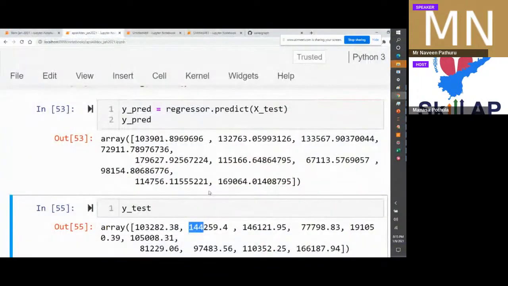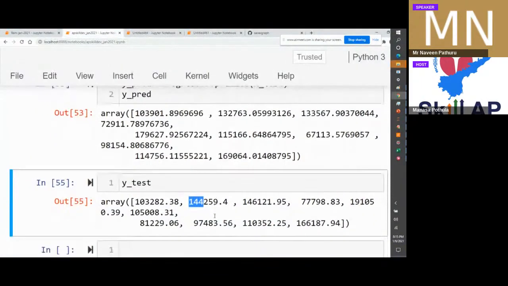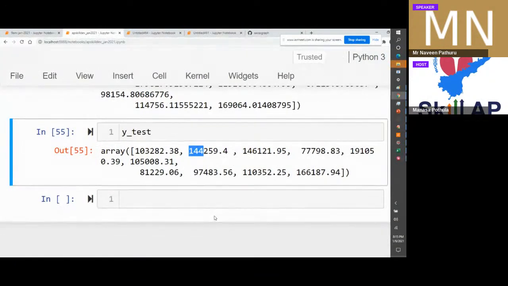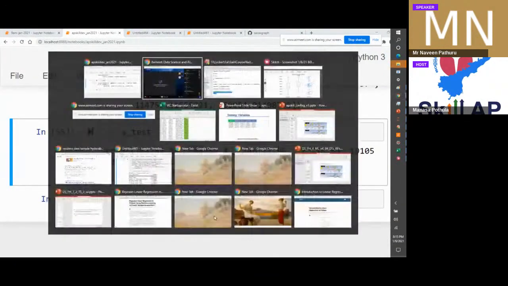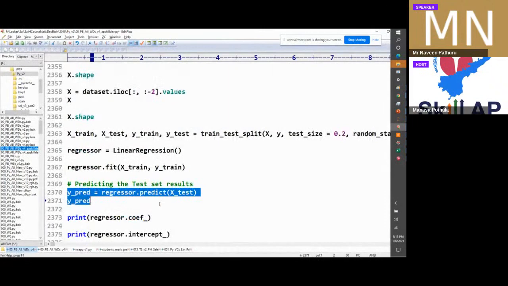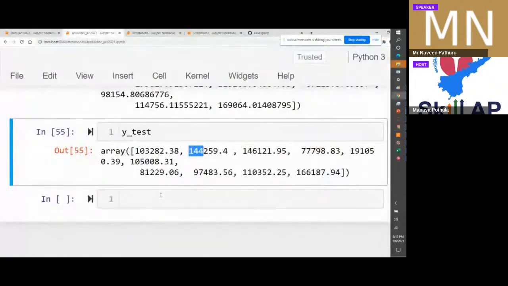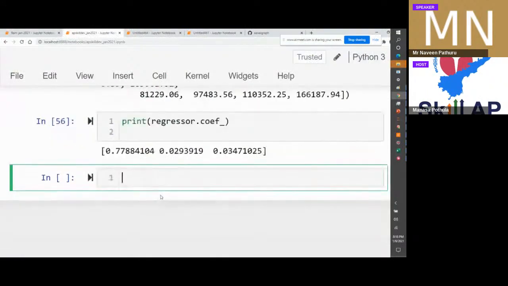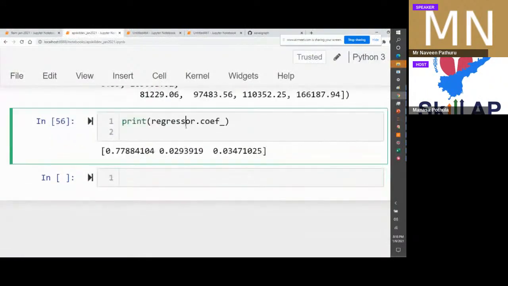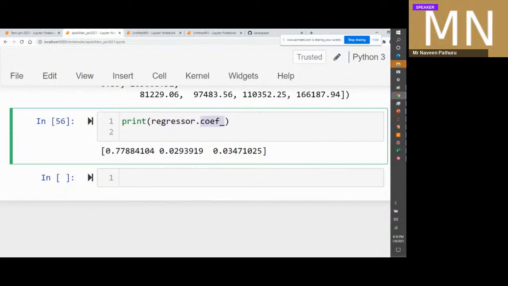Okay, so like that, what is happening? These are errors. We can take a mean of all these errors. But more importantly, now what we'll do is, let's come here. Before we calculate the error, let's go back to the regressor object, which is the machine learning algorithm object or the model object. And here are the coefficients. There is something called coefficients which is giving you information like this, 0.77.